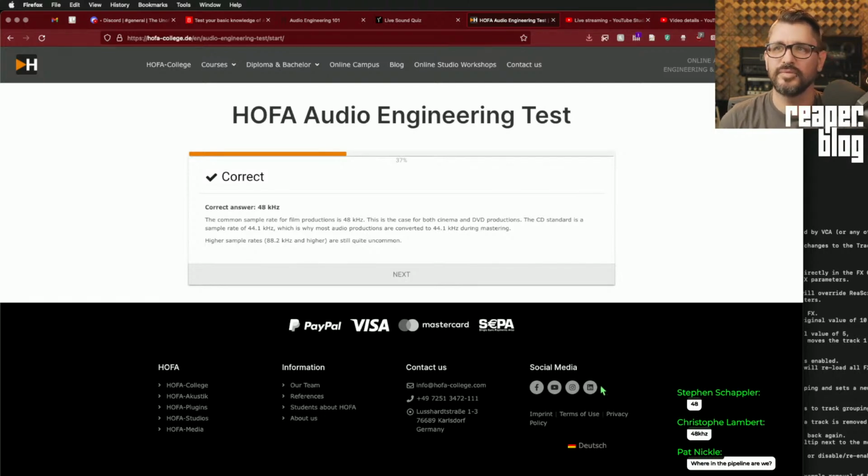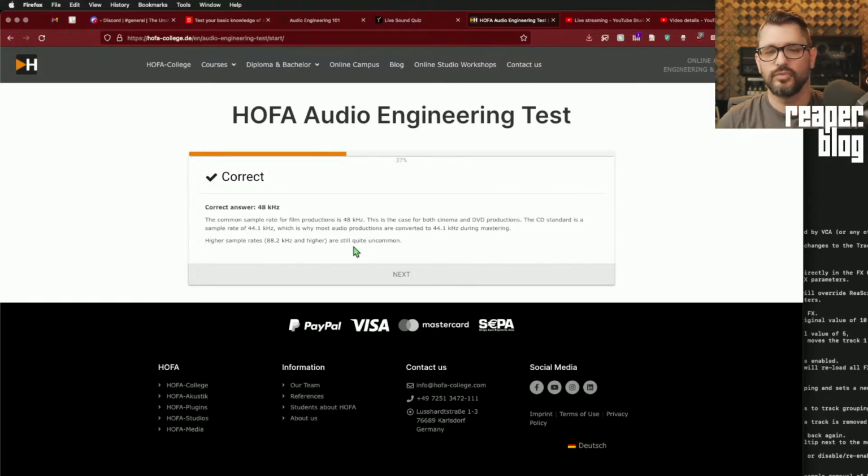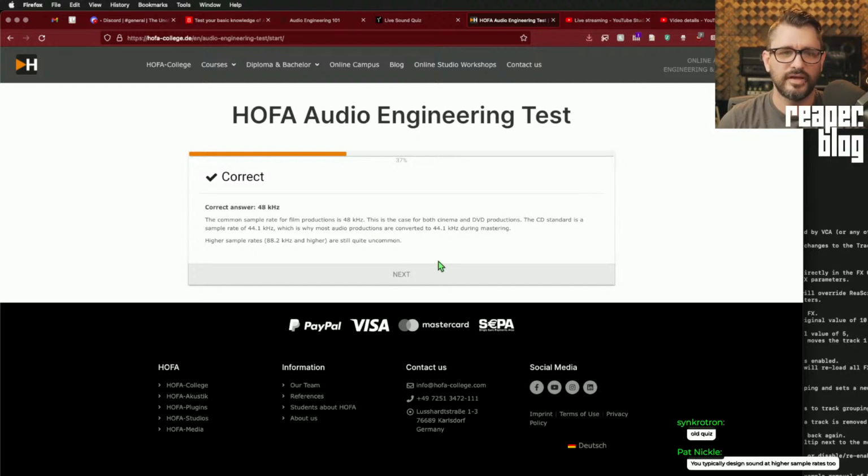I don't know if that's uncommon. It really depends on what you're recording. I think you can optimize for what you're recording. Higher sample rates, especially if you're going to play it back at half speed. Maybe it's an old quiz. But yeah, 48K. I switched to 48K for everything about 2 or 3 years ago, and I've been happy with that. Sounds a little bit better than 44.1. Doesn't take up twice as much space like 88.2.